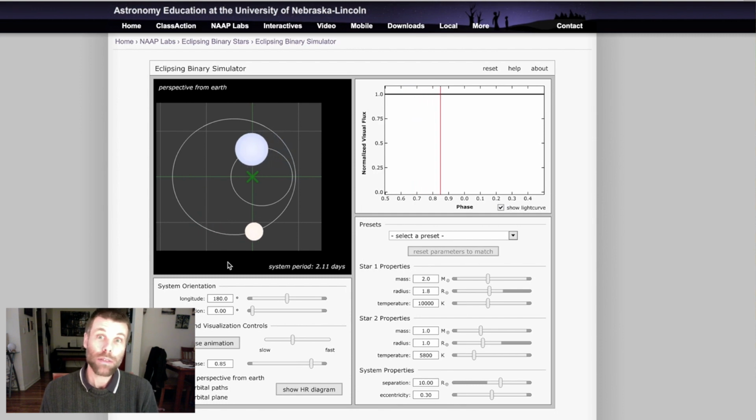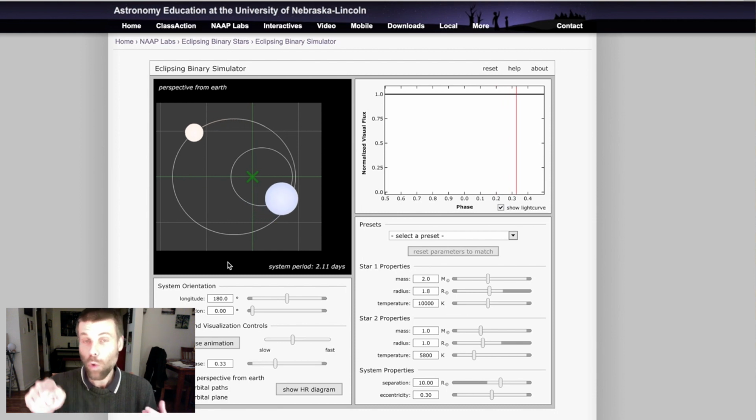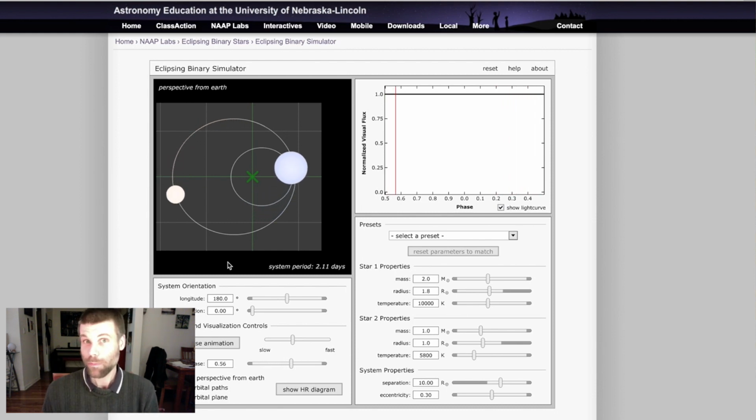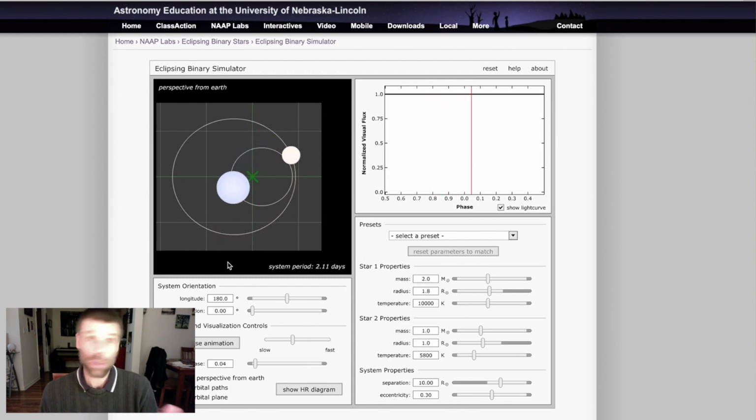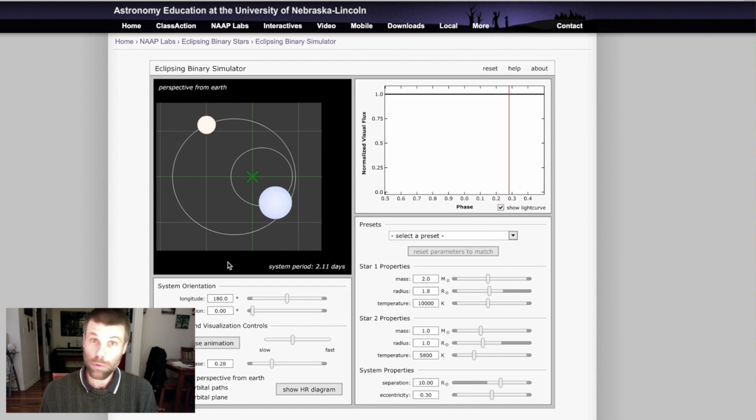Why is that? It's because the only way we can get a Doppler shift is if a star is moving towards or away from the observer. If the star is moving purely in the plane of the screen, or in the plane of the sky if we're looking with a real telescope, we can't measure its motion using the Doppler effect. If we want to use the Doppler effect to measure stellar masses, we need to look at systems that are not like this one, but that are tilted at least a little bit compared to our line of sight.